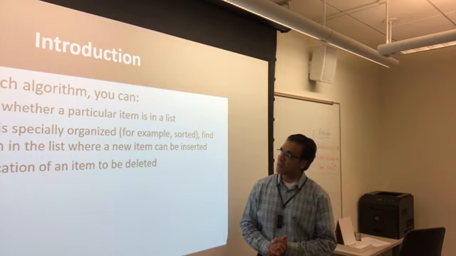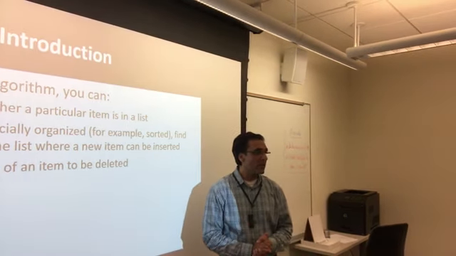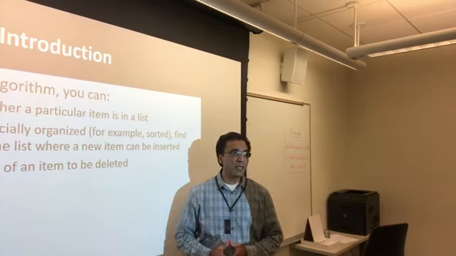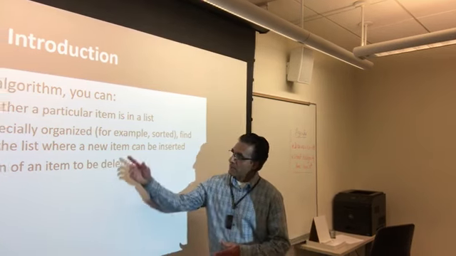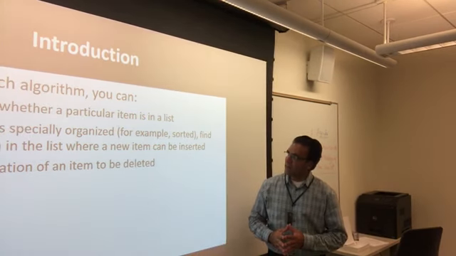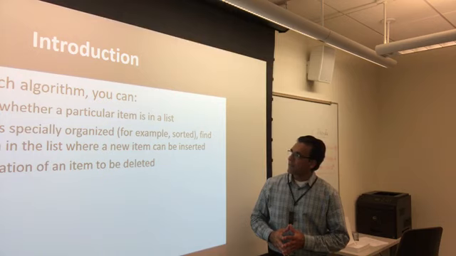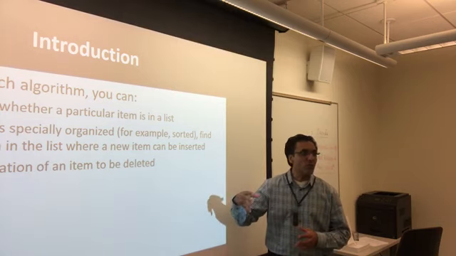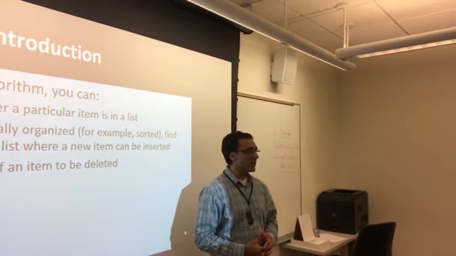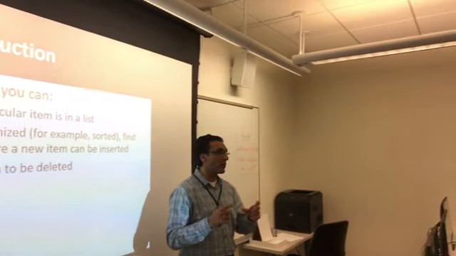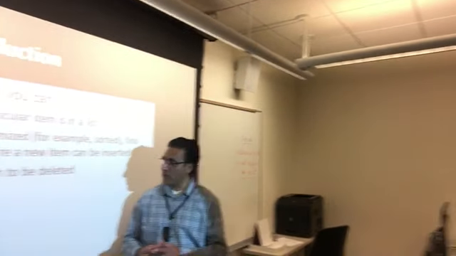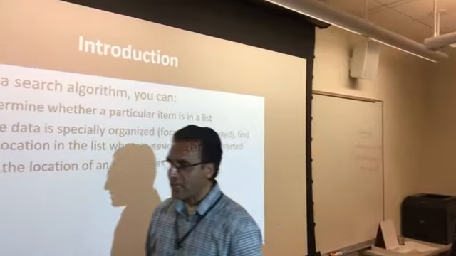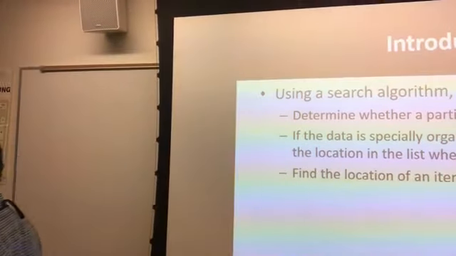So the simplest search is called sequential search. It's really simple. You start from the first one, you go to the second, and the third. You go in a sequential manner. Once you find the item, you have a choice: stop and present that, or you continue the search. It's possible you can have the same item twice or more times available in this. Same for both arrays and lists.